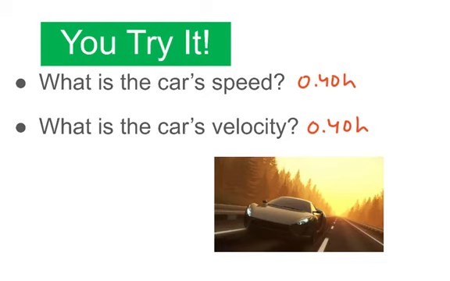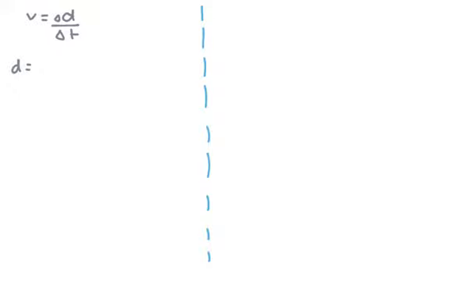So there's my final answer. Let's try the speed and the velocity now once again, and I've just put the time in there because I forgot to put it onto your original slide. We're going to use 0.40 hours in both cases. Let's set it up. For speed, we need total distance. So we have 13 kilometers, then 8 kilometers, and then 2.5 kilometers. Remember, when adding, we're limited by the lowest number of decimal places. I have the lowest number as being no decimal places, so I get 23.5. I'm going to have to round that to 24 kilometers there.